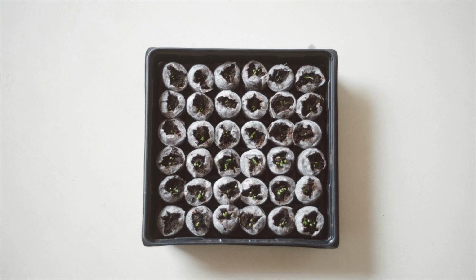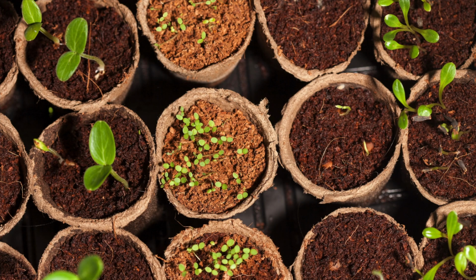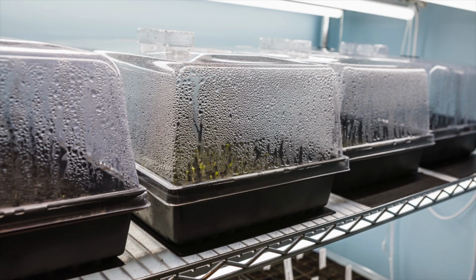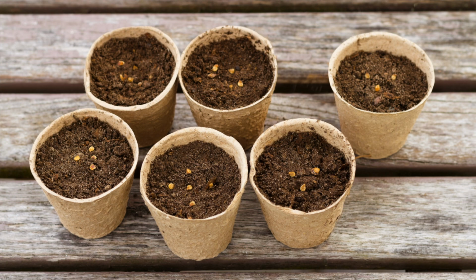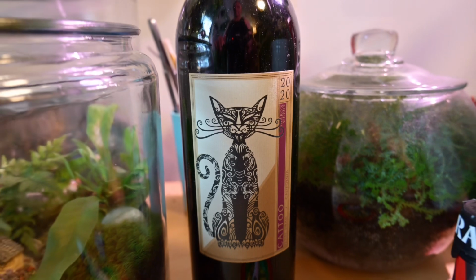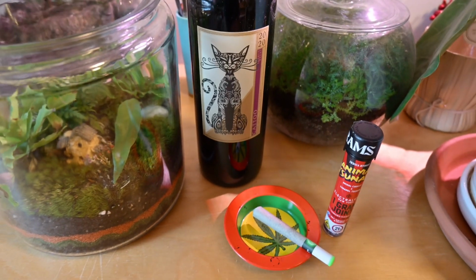Also bear in mind that seed starting is a whole other kit to buy. You'll need peat pellets and peat pots and warming mats and little seedling greenhouses and, you get the picture. So why not get together with your planty friends and have a prop swap? It's free, except for the bottle of wine you should bring, or pre-roll if you're coming to my house. And then you swap some props and it's a great time.